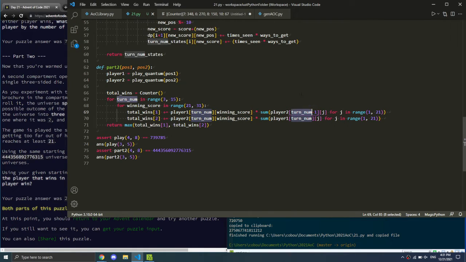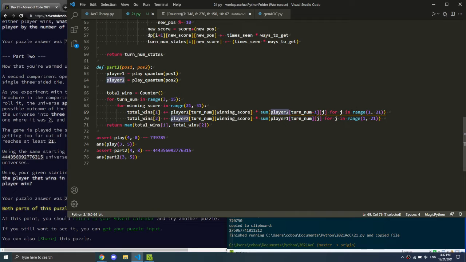Or rather, the previous turn, because we're already building up when we do the DP. So you only have to look at the turn right before this one. And you'll notice it's slightly different for players 1 and 2, because player 1 goes first. And so if they win, then player 2 doesn't even get to go that turn. So that's why it's -1, because player 2 hasn't played yet on this turn.